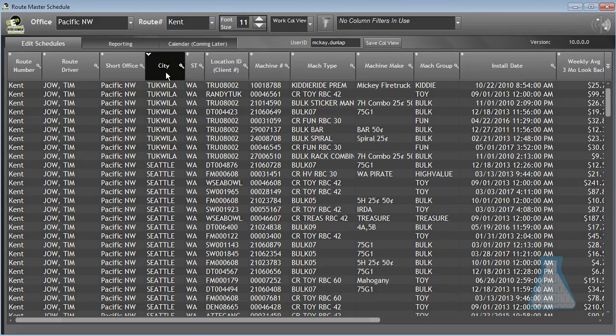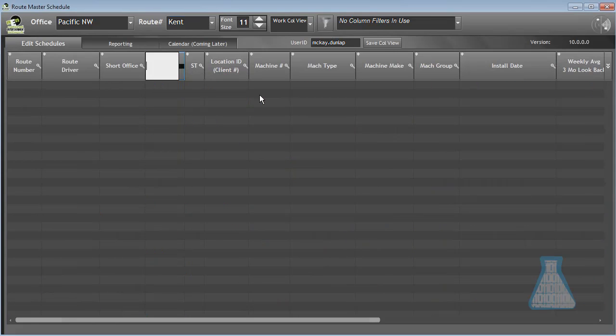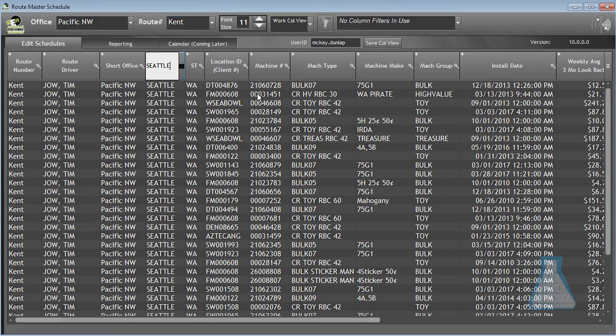You can also filter on city. Right-click, choose filter, say is equal to, in this case I can just put Seattle. With my filter in place, I can also hover and see what filter I've typed in. To remove my filter, come up here and click the remove filter icon.